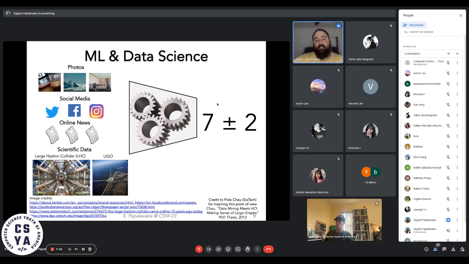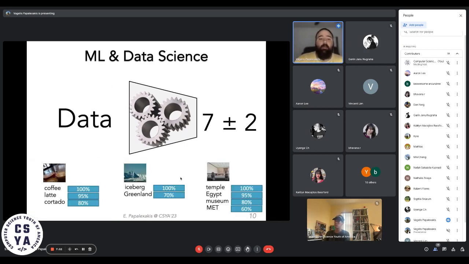Data science is the set of tools that maybe uses AI algorithms and machine learning algorithms that distills the things you need to look at as a human being, or as a scientist who is interested in the scientific data, in order to make some value out of your data.